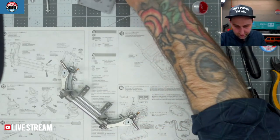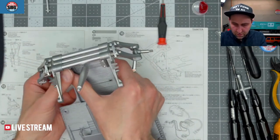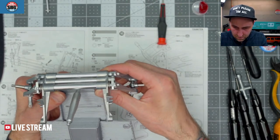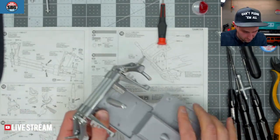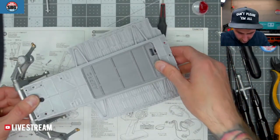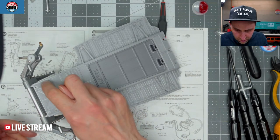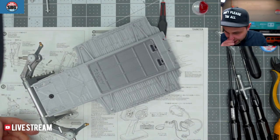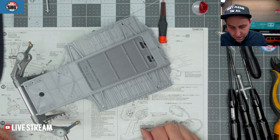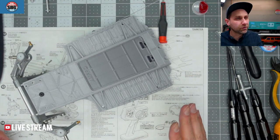But let's put this steering, this front end, on here. So cool. What are they calling for there? 10 mil. These do get some thread lock, so we'll put the thread lock on there. Now I'll have to check the instructions. There are extra holes here, so my presumption is that that would be for the bumper. Yes, it is. But maybe we'll put it on. I don't know. I don't love the front bumper.